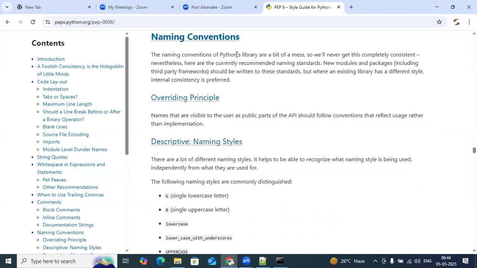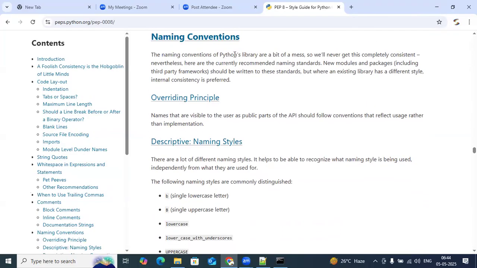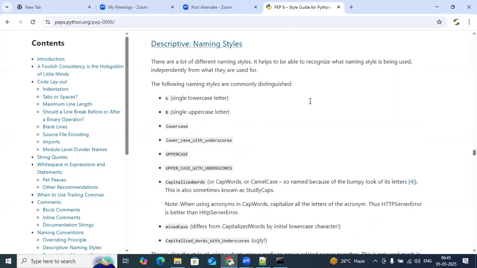Yeah, naming conventions. The naming conventions in the Python library are a bit of a mess. Of course, as I just told, you can use Pascal, camel, whatever, but the main important thing is something like the underscore, right? So you can see the naming styles here.